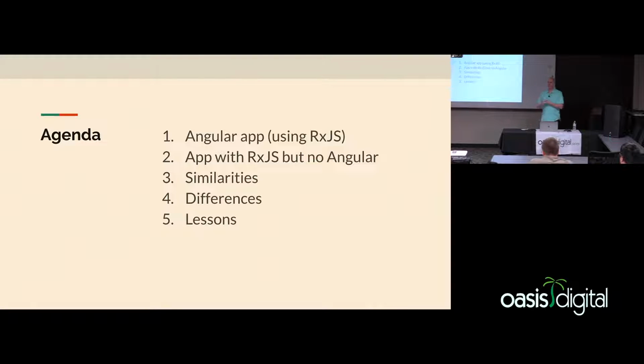The agenda is we're going to look at a small Angular app briefly, and that app is going to use RxJS for some data flow. And then we're going to look at basically that same app rebuilt, but not using Angular, just using Rx for the data flow. And we're going to see there's a lot of similarities, and there are some important differences.